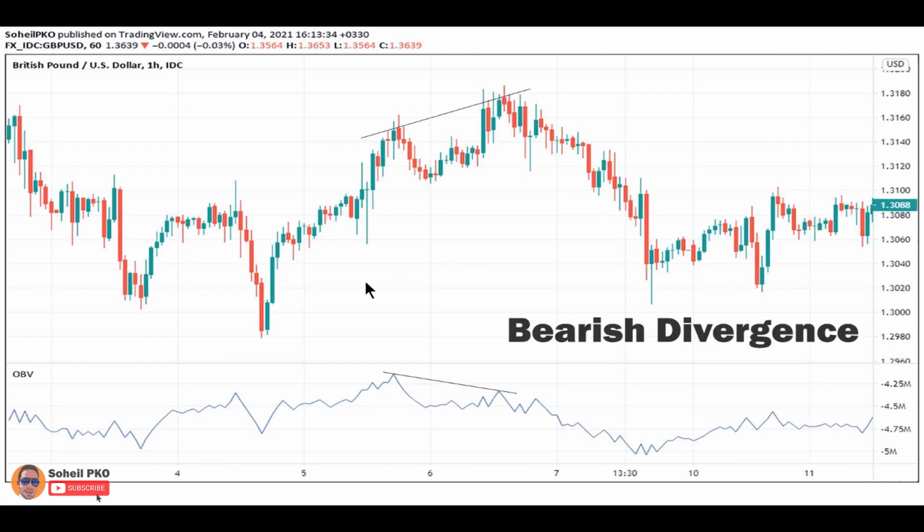after that. And bearish divergence forms when the price makes a higher high but on balance volume makes a lower high, and this shows that a reversal may happen in the price movement. As you can see here on this chart, the price is making a higher high but OBV is making a lower high, which shows that the selling volume is building, and as you see the price started declining and changed its direction.